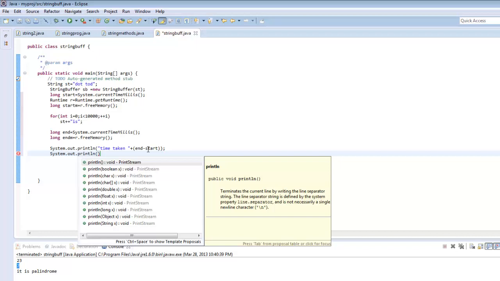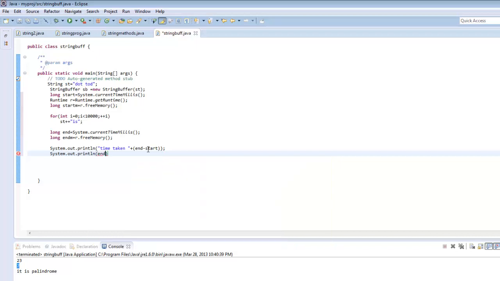And let us see what is the memory. Minus start. So this is the memory taken by the loop in concatenating the string 10,000 times.